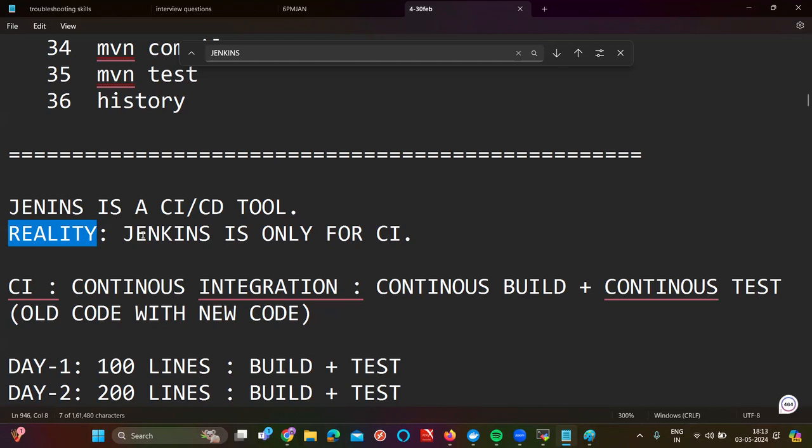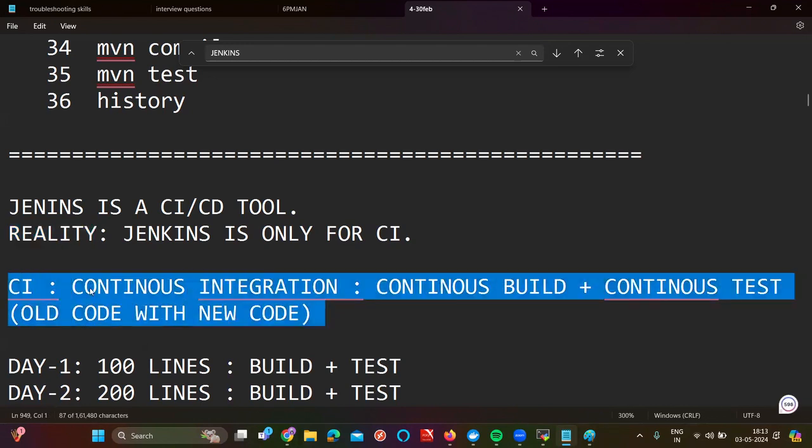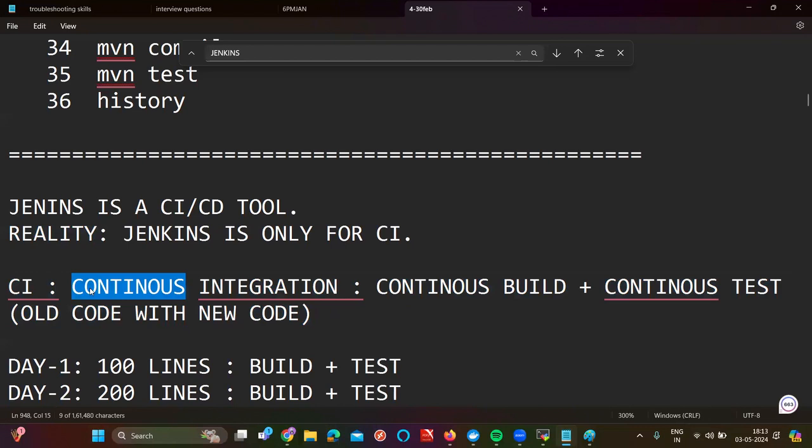And what is the meaning of continuous integration? It is going to be one of the questions. CI stands for continuous integration, sir. What is the meaning of CI? Let's split this into two equal parts, continuous and integration. What is the meaning of continuous? Can anyone tell me what is the meaning of continuous in Telugu? Nirantaram, Parasparam, correct? Continuous means it's going to happen regularly. And what is the meaning of integration?